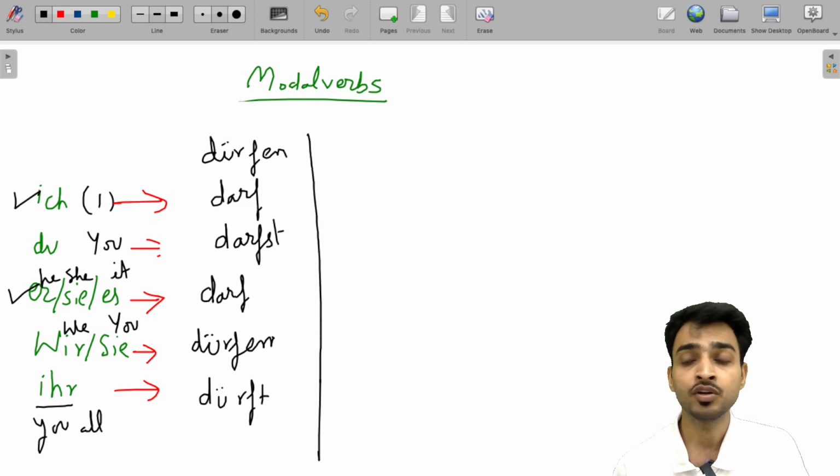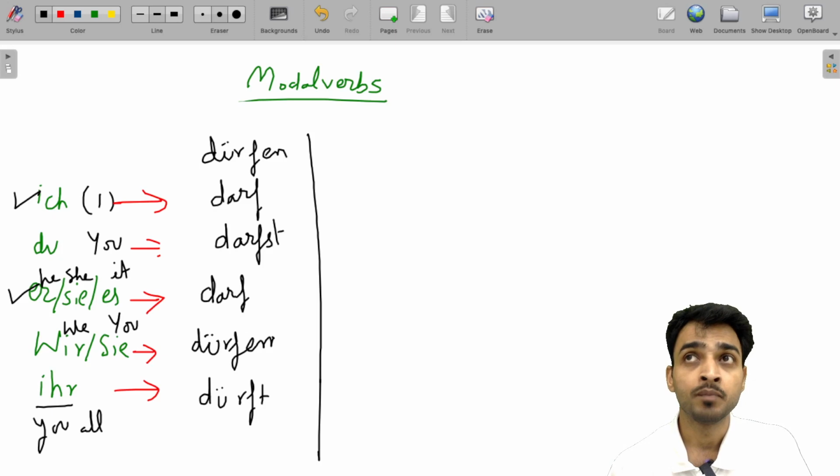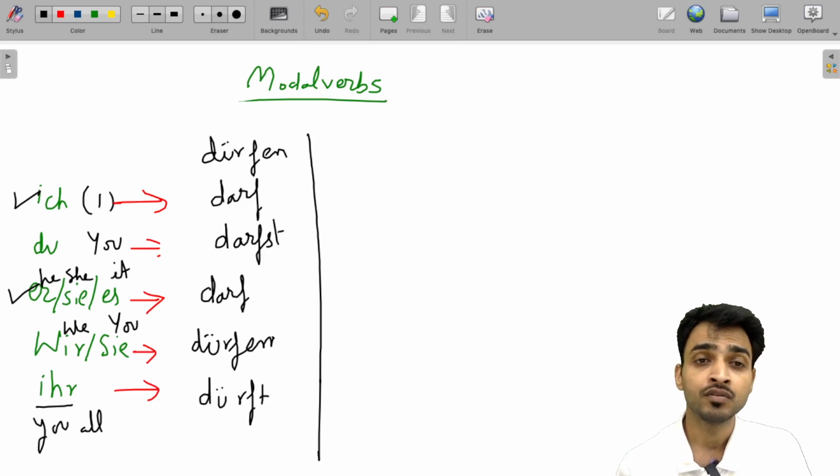When you give permission or when you ask permission from somebody, like in very simple sentences we say, may I come inside, may I go here, there, may I play here, may I smoke here. All these sentences we make with dürfen. Here also first person and third person are the same. I am again telling you, with modal verbs the first and third person conjugations are the same.